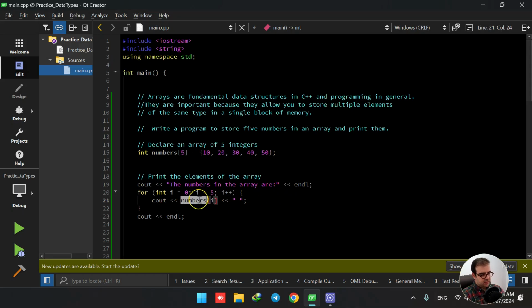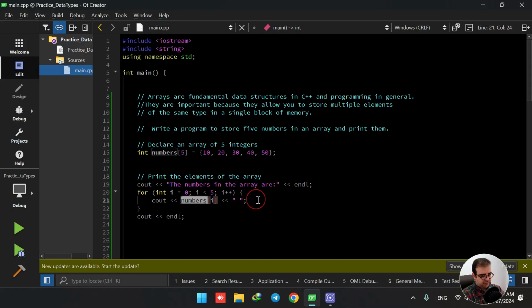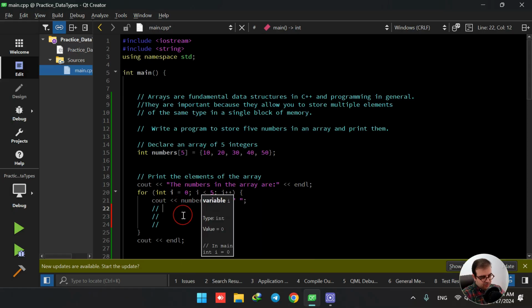Then we cout numbers, which is the name of the array. Within the brackets we mention i, because it's going to print. Let me just type it down here. In the first iteration, i equals 0, and it enters the loop.